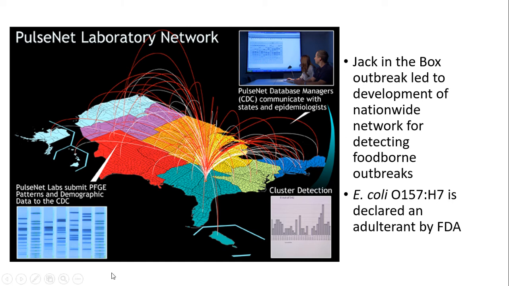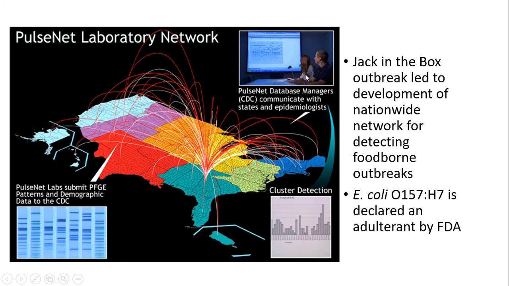So if we start to see the same banding pattern, there isn't an example here where they're all the same, but let's say this one right here looks very similar to this one. And if we start to see a lot of this pattern, it might indicate a common source of infection or a common reservoir. Maybe we'll end up finding out that it's from chicken wings, or it's from tomatoes, or something of that nature. And so anyway, these public health labs have to upload their patterns to this national database. And then database managers at CDC will take a look at what's going on across the entire country within that organism.